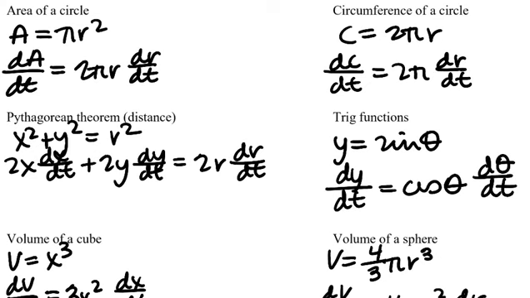For, say, volume of a sphere, that 4/3 pi r to the third, I'll show you why that's true later on in the year. But you're not expected to know that. They give that to you in the statement of the problem. So, if we needed to take the derivative of area of a circle with respect to time, we'd say that dA/dt equals, okay, I'll take the derivative of pi r squared, that's 2 pi r, and then multiply by the derivative of r with respect to t.